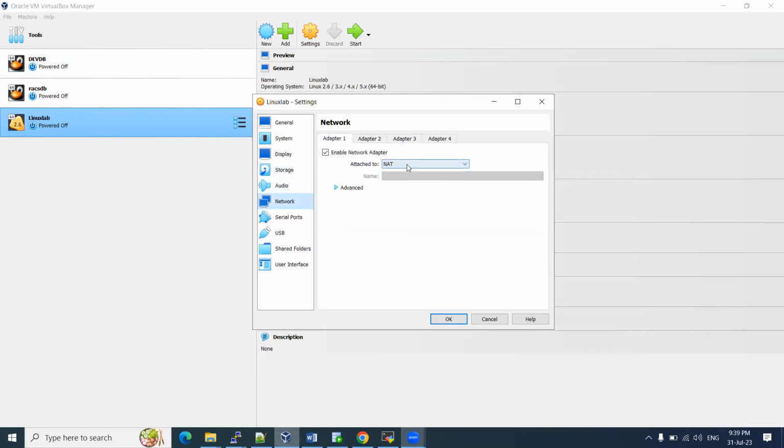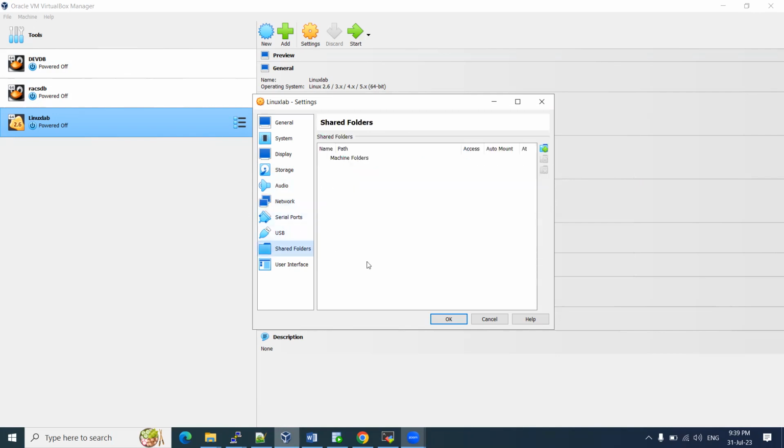And then we need to do a certain networking setup. Bridged, or you can put internal network. It will assign the IPs to the network setup. One is fine. I don't want to enable multiple things. If you want to create a shared folder, this will help with the software. If you are using 40 GB, the software size is more than 20, 30 GB. If you are using RAC, a 2-node RAC database, at that time you can create a shared folder that will be shared between the 2 nodes, like node 1 RAC DB and Linux lab. So in our case, it is not required.